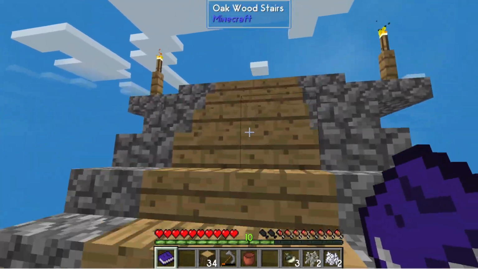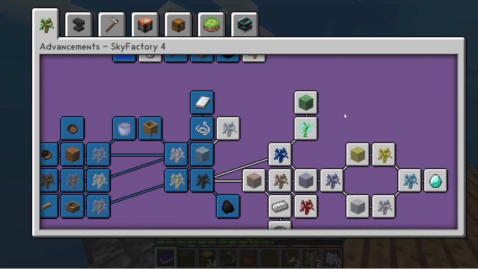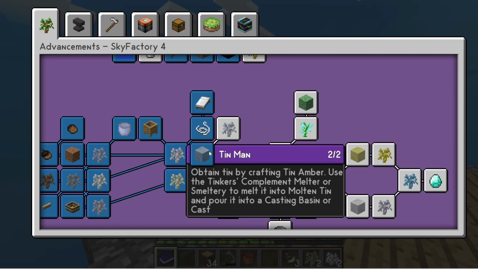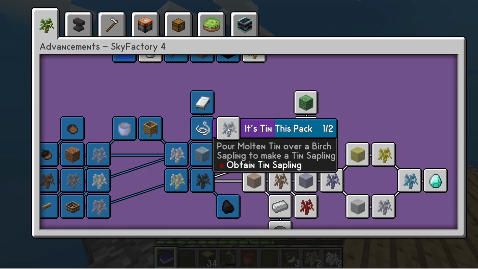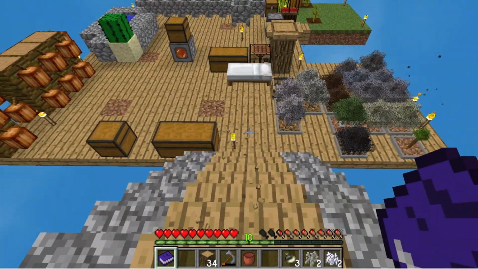So, you guys are probably wondering what we're going to get into today. Well, of course, we have to finish this side of the advancements book, because once you finish this side, then you're pretty much good to start rolling up top. So, remember last time we obtained the tin amber, and now we have to make a tin sapling by pouring it over a birch sapling, which means we need to get into Tinker's Complement.